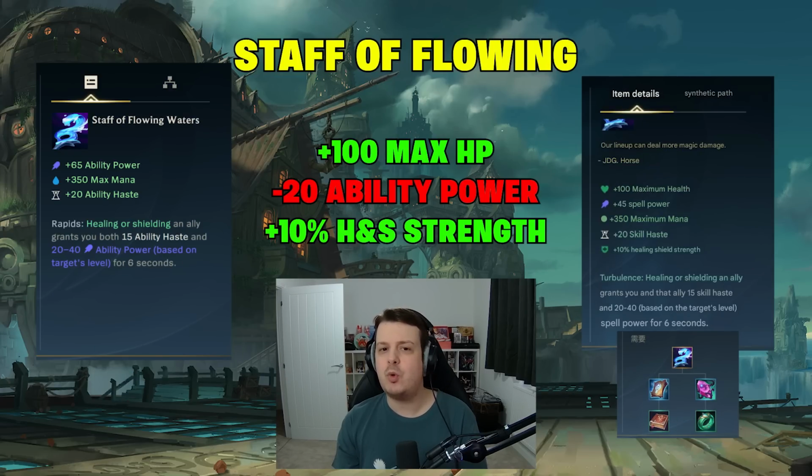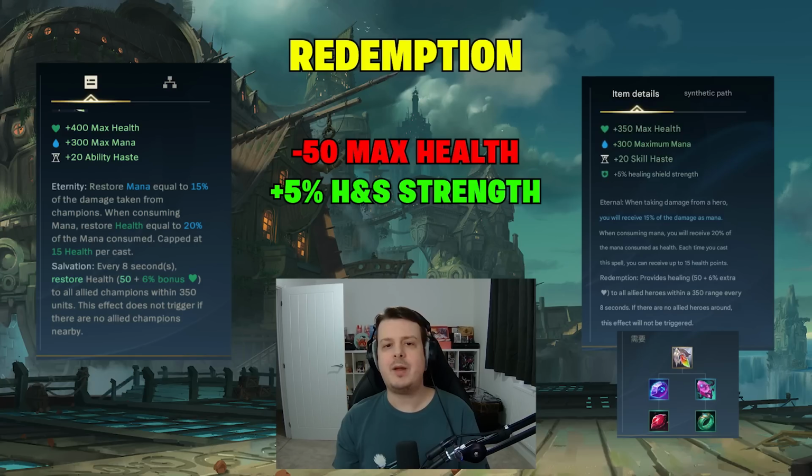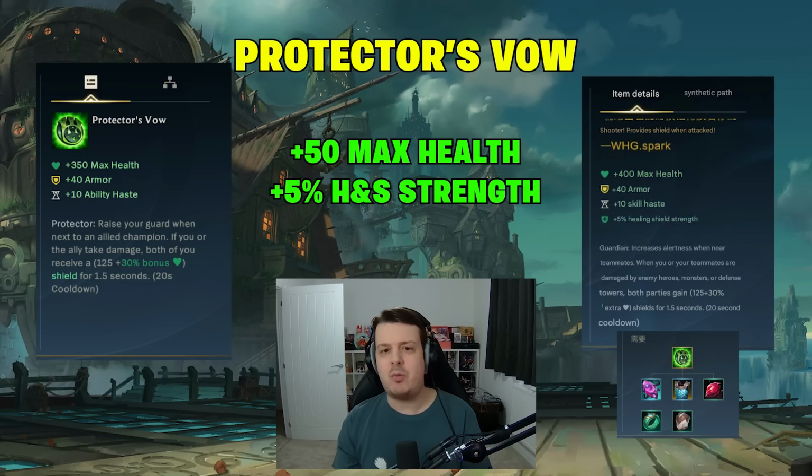Staff of Flowing Water will also see an addition of plus 100 maximum health and the healing and shielding effect. However, with Staff of Flowing Water, you'll now only get 45 ability power instead of 65. For Redemption, the maximum health has been reduced from 400 to 350, but will now receive the plus 5% healing and shielding strength. And Protector's Vow will see an increase in maximum health from 350 up to 400 and also receive the 5% healing and shielding strength.